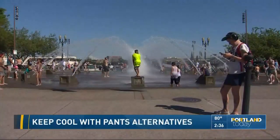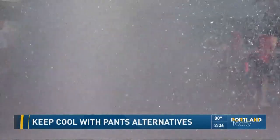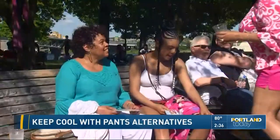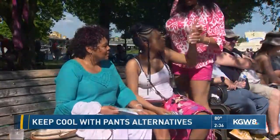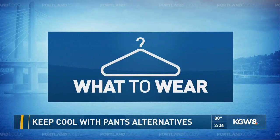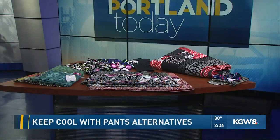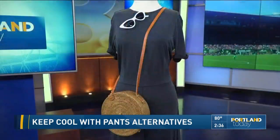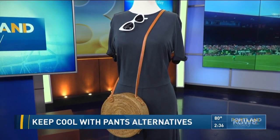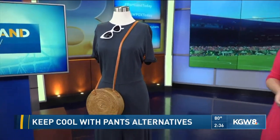What a weekend it was and what a day it is. Lots of kids down at the Salmon Street Fountain having a great time splashing in the water. As you look at your closet wondering how to keep cool with what to wear for the change of season, we're checking out how to go beyond traditional shorts. We welcome back a Vancouver shop offering sweet spot skirts for outdoor activities, and Ashley has some ideas from a Portland favorite if you want more coverage than traditional short shorts.